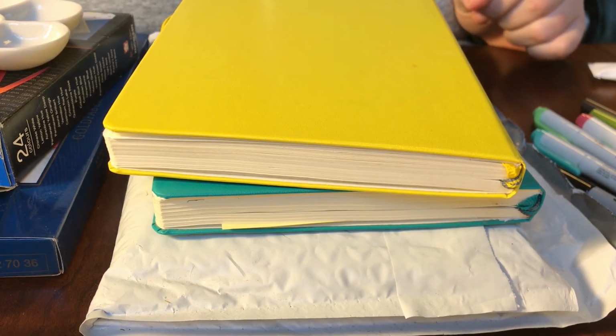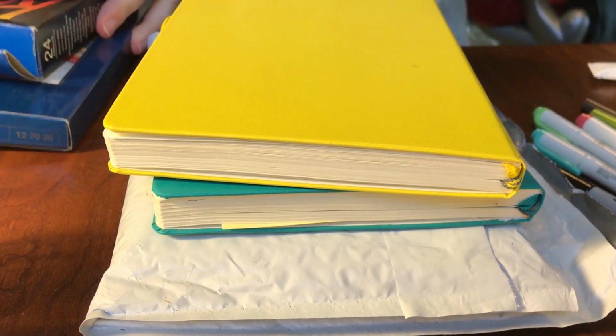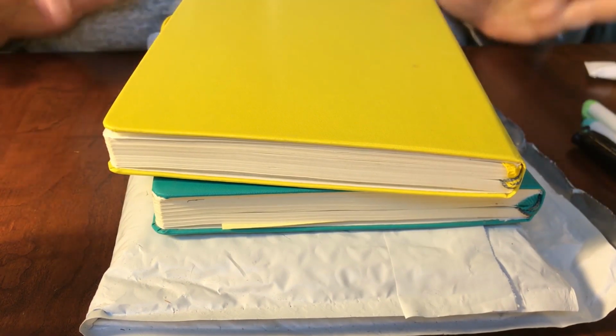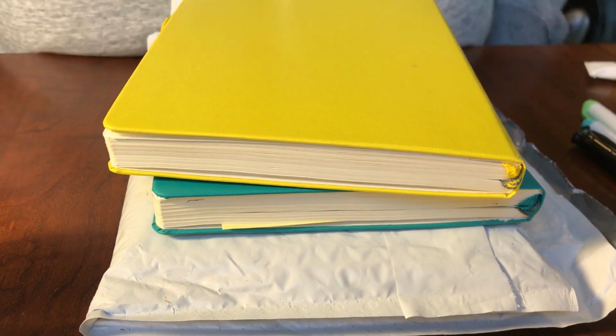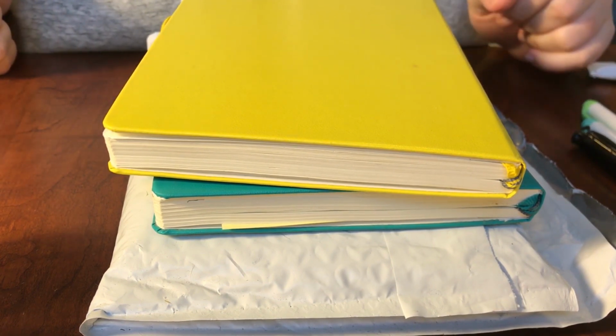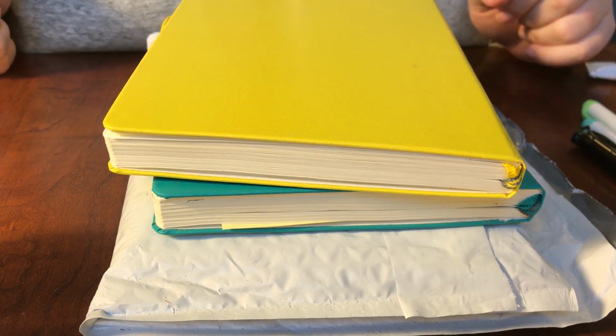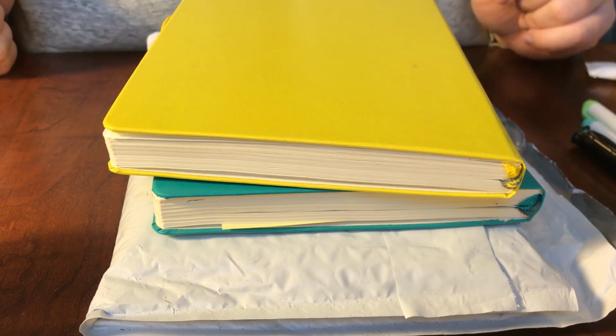Hi guys, I am surrounded by an absolute smorgasbord of art supplies because today I got in the mail what I plan to use as my bullet journal for 2019, and the rumor is it can take most everything you throw at it, not everything, but we are going to test it with a lot of stuff.